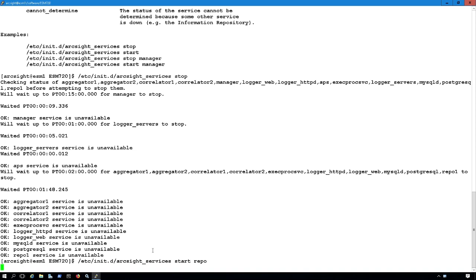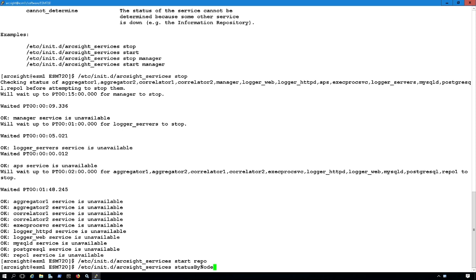This will take again some time, so I'm going to fast forward. Actually, it didn't take so much time, literally 10 seconds, so I didn't do a fast forward, but still. Okay, let's do a very quick status. All of them should be stopped and only the repo should be running now.